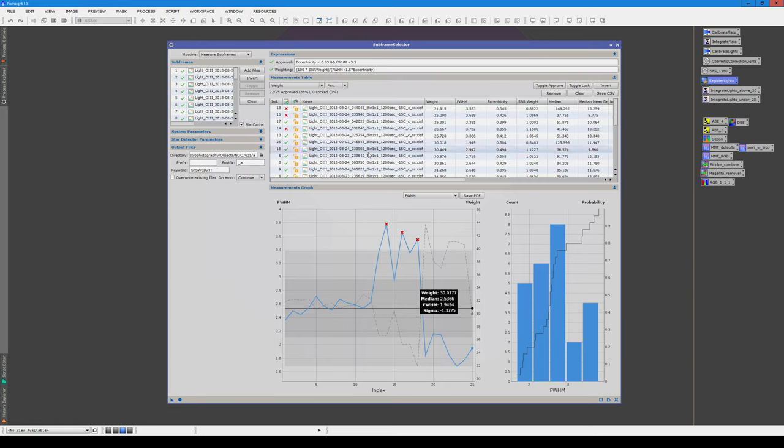So unfortunately, I wish I had more frames. Some of them are really good actually, but eccentricity is poor for the low FWHM, and eccentricity is low for high FWHM. Well, that's sad.